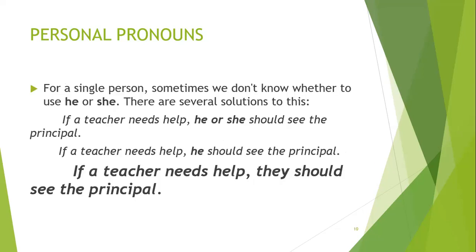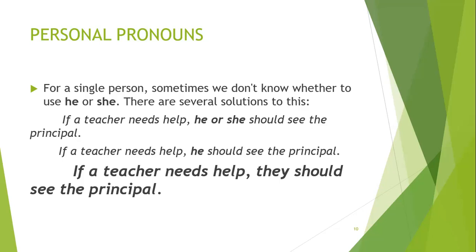Now, sometimes when you're talking about a single person, you may not know whether it is a he or a she, right? So when you are not sure, this is what you normally do. You either use both. If a teacher needs help, we don't know whether the teacher is male or female. So we say, if a teacher needs help, he or she should see the principal. Or you can just hazard it and say, if a teacher needs help, he should see the principal. And people who fight for gender equality will now start giving you trouble. But we know from ages that usually, even when we use he, it could actually be feminine. However, things are changing now.